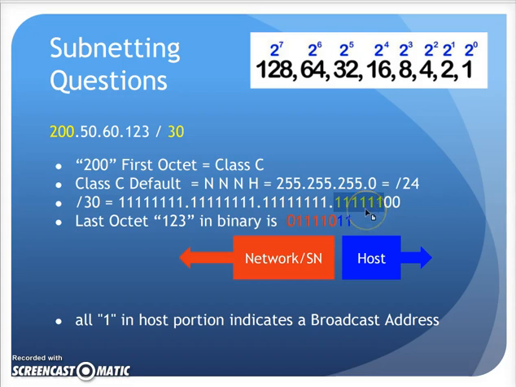What I could do is apply what I know very quickly and say, okay, with this last octet, 123, if I were to convert that into binary, this is what I get. 0, 1, 1, 1, 1, 0, 1, 1. And if I also apply what I know and say, okay, host portion, if the host portion is all zeros, it's a network number. If the host portion is all ones, it's a broadcast address. And if it were 0 and 1 or 1 and 0, I know it would be a usable. So with all ones in the host portion, I can see very quickly this happens to be a broadcast address for that network or that subnet.